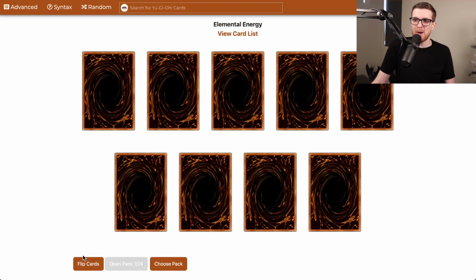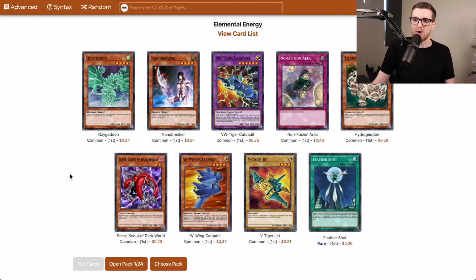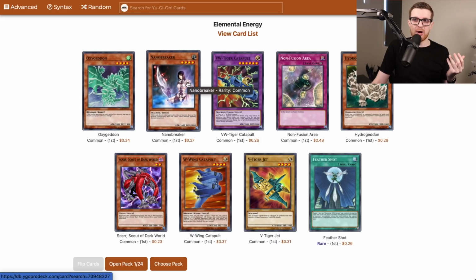So let's go ahead and just flip up our first pack, see what we're working with here. And this is already an okay start. We have stuff like V Tiger Jet, W Wing Catapult. These are actually two monsters that are union monsters and actually make for a formidable threat if you're able to establish it. Oxygeddon is just an 1800 body. Nano Breaker can actually just destroy level 3 or lower before you actually get to damage calc. I'm not sure if there's a lot of those in this set, but this could be relevant.